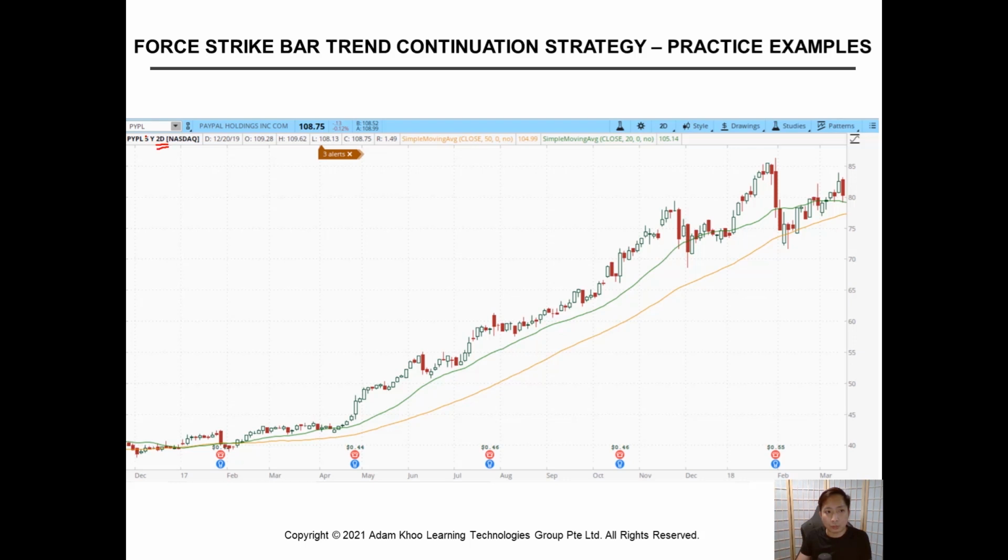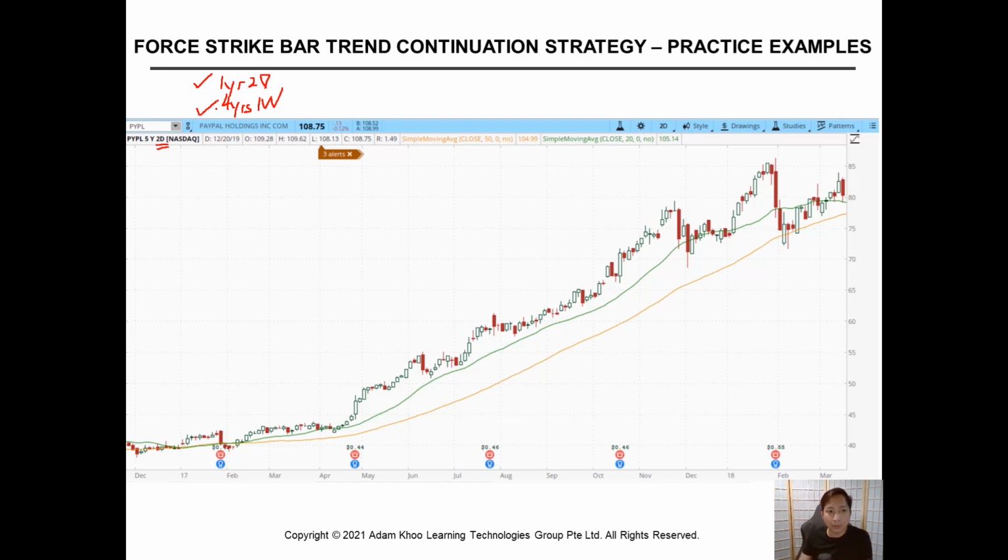If it's a 2 days chart, it should be 1 year. You should be looking at 1 year, right? It should be 1 year, 2 days, or you are looking at the 4 years, should be 1 week. So the strategy can be applied to any time frame, and for swing trading, you know that you should be looking at either 1 year, 2 days, or 4 years, 1 week time frame. You choose either one. Understand? Choose the one that you prefer.